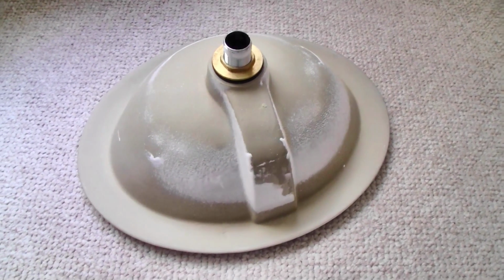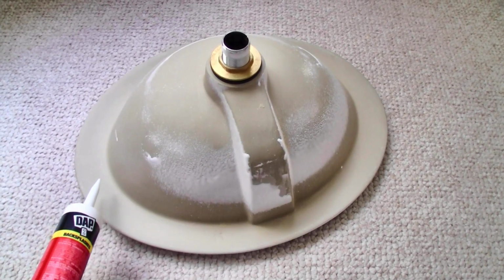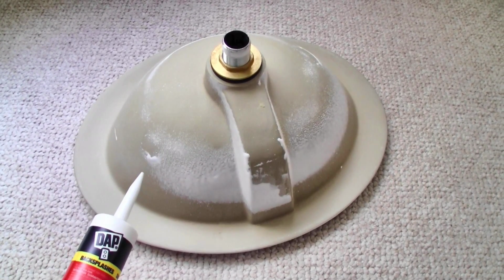Here's the bottom of the sink, and you notice I've got a nice wide little lip on there, so I'm going to use the silicone seal, put a nice bead to seal the whole thing, drop it down in the hole, wait for it to dry, and make my plumbing connections.